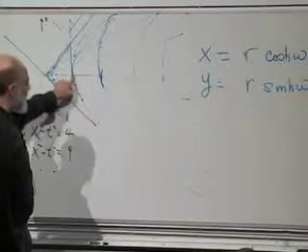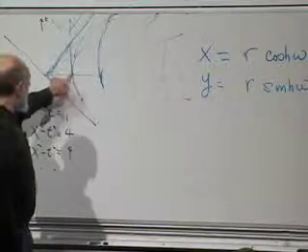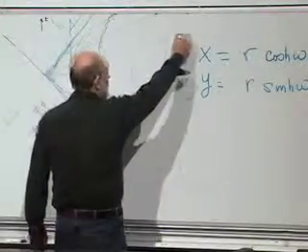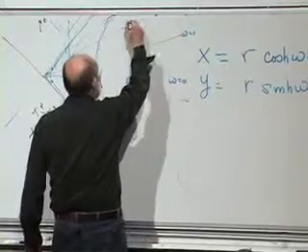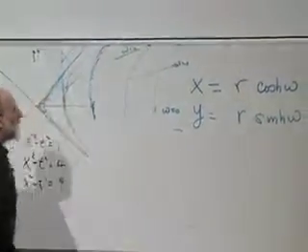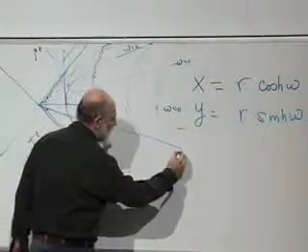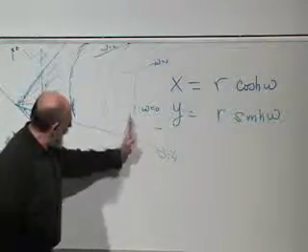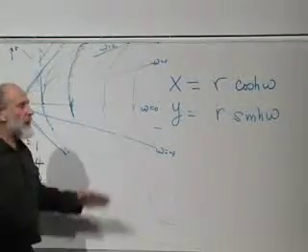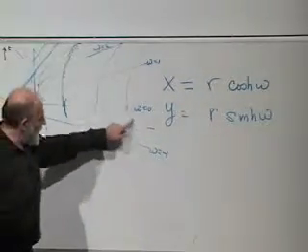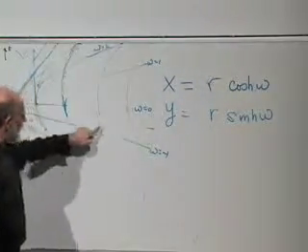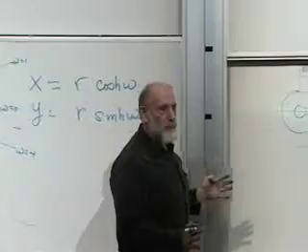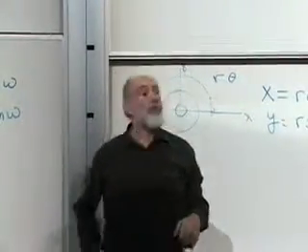Omega is the thing which varies along here. Let's see what it is at this point over here. As r equals 1, let's call this omega equals 0. This is omega equals 1. This would be omega equals 2, and so forth. This would be omega equals minus 1. And omega is the thing which the observer along here experiences as a kind of time. It varies from here to here to here to here. Hyperbolic cosine, what does hyperbolic cosine range over? From what to what? Or what does omega range over?